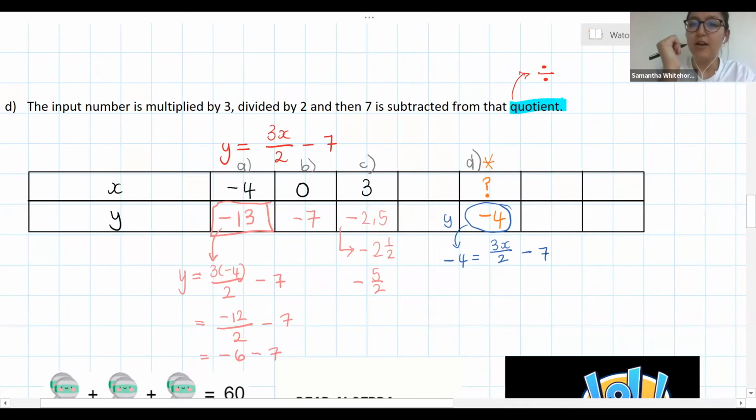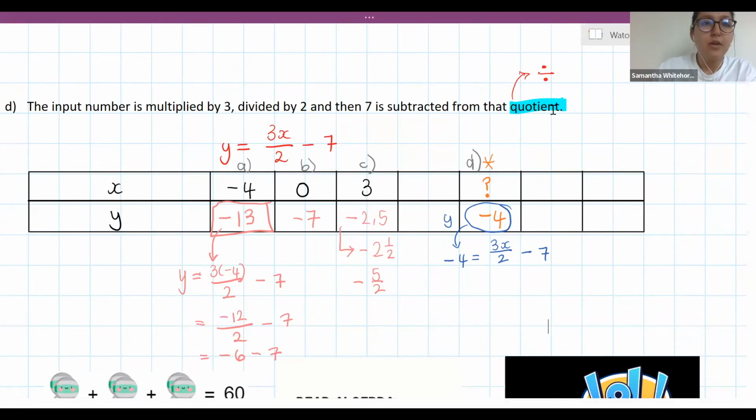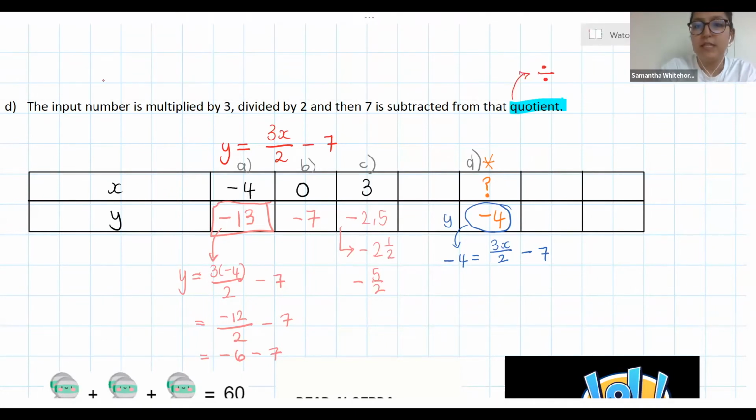And so what we have here is an equation. And this is what I love about maths, the fact that so many sections overlap. Technically, I'm asking you to solve an equation here. We're talking about graphs, but I'm asking you to solve an equation, and we know how to do that. So when we solve this equation, we first need to add 7. Remember, we use those inverse operations on both sides.